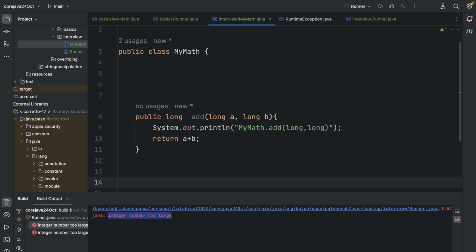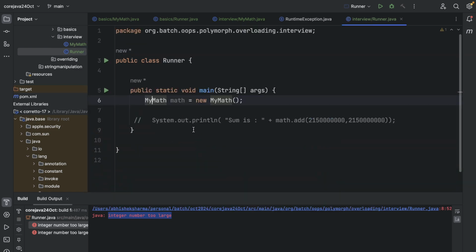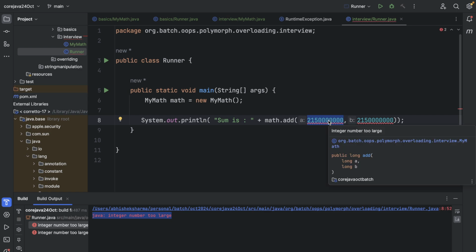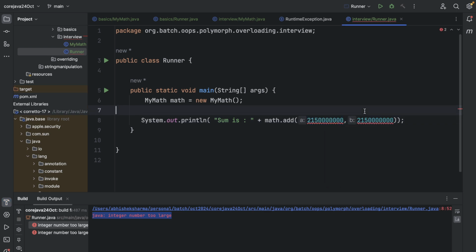It should work. I mean, long should be called because it has no other overloaded method. No, it won't work. The method will not be called; the code will not compile. This is a compile time error. We cannot compile this, because this value cannot be held by an integer in Java. Understood? Yeah, got it. So unless we specify L, long doesn't work at all. Yes.